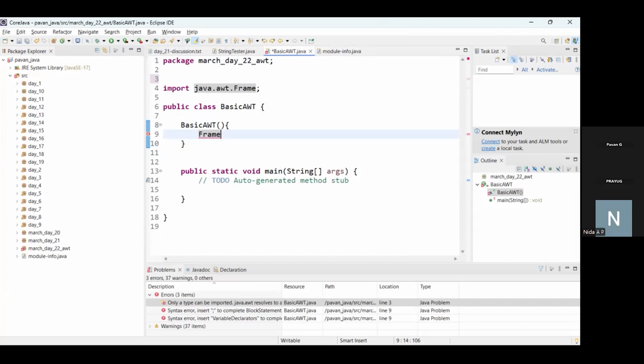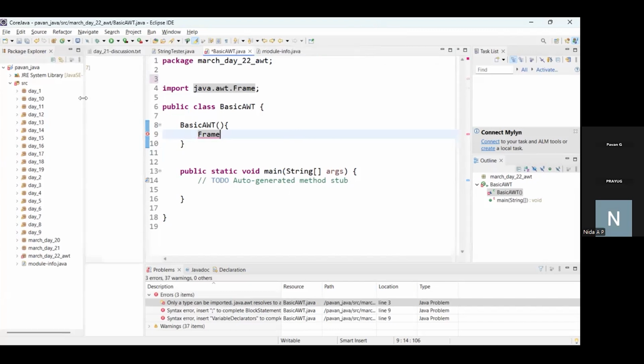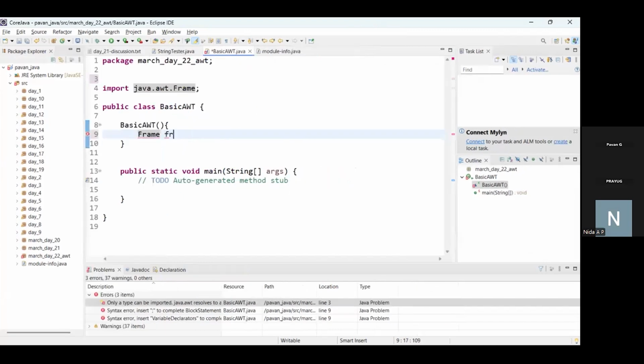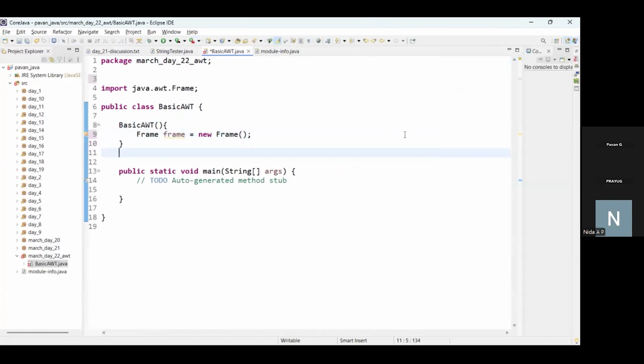Let's say the frame equals new Frame. If you leave it empty, then your frame will have no title. If you want a title, then you have to say that, so let's say demo GUI.